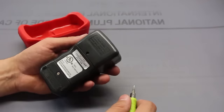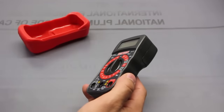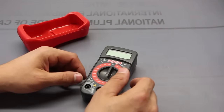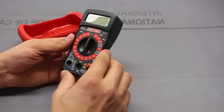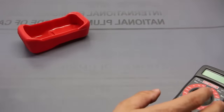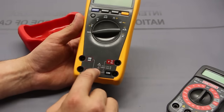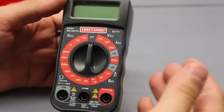This, for example, may not be as efficient in using the batteries that you put in, so this may only last a couple hundred hours. Maybe the other one lasts even more. This one may not have auto shut off. Certainly the ratings for electrical properties, resistance, how much current it can hold, aren't going to be as high as something like this. In fact, you can tell, for example, right here, this is a category 2. When we look at this meter here, it's talking about a category 4 and a category 3, depending on what voltage level you're dealing with, 600 volts or 1,000 volts. Again, this is the $10 economical version.